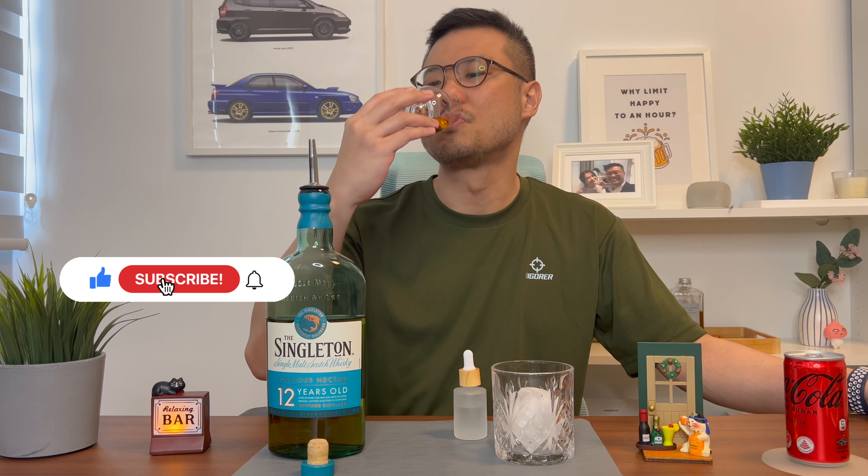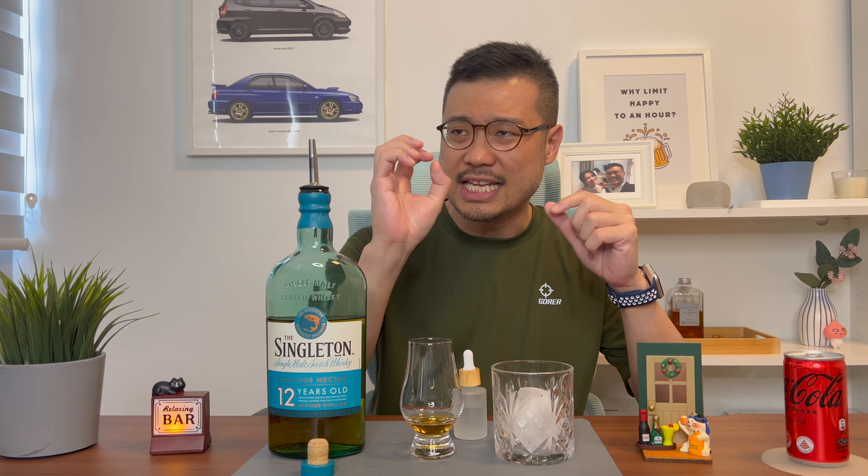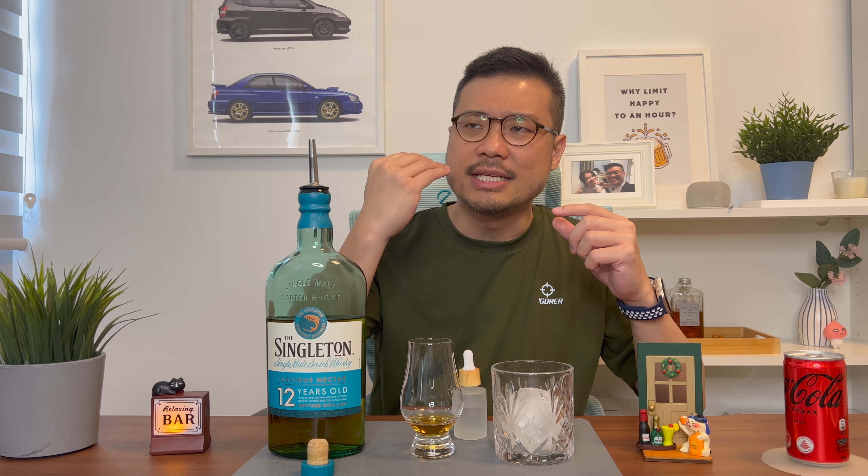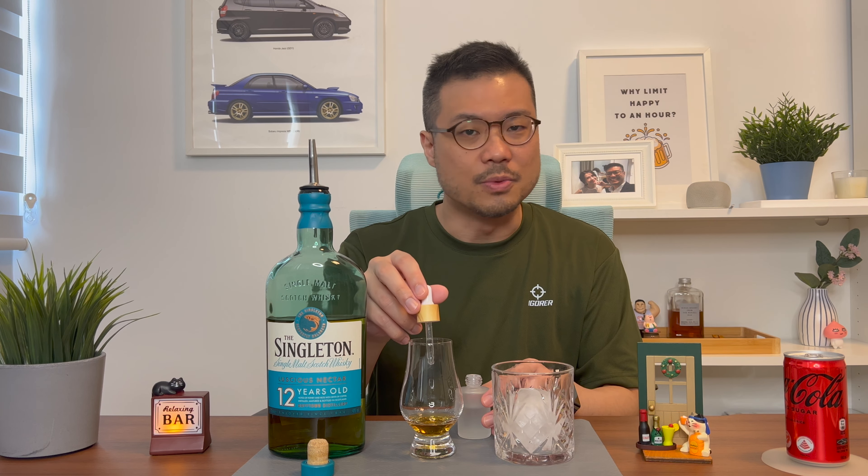Taste test one. While it does smell sweet, there is just that hint of sweetness at the tip of my tongue, the front of my tongue. At the back, it slowly changes into a whisky burn, and that burn is slowly coming down my throat — really, really slowly, taking its own sweet time. The finish is there, but it's less flavourful than I expected. Other than the front of my tongue having some sweetness, the back of my tongue is quite neglected. So if you want to drink it neat, don't expect a burst of flavour.